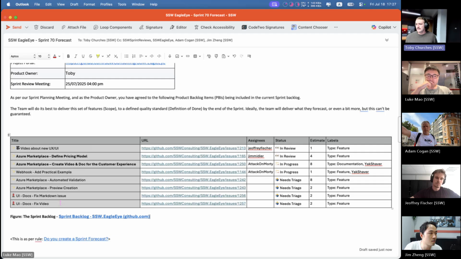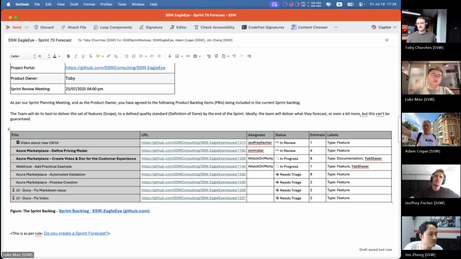Right. I don't think it would be good to silo it, where we've got purely front end and purely back end. Not a good way of doing it. But I think Jeffrey has capacity where Jim and Luke are slammed. Oh, yeah, sure. If it's a matter of breaking up the PBI to help these guys, I agree.